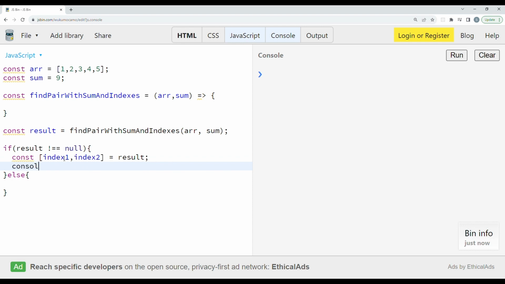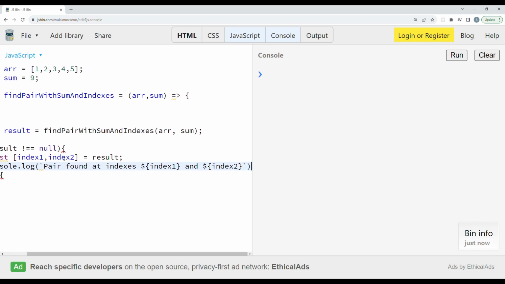Now I am going to log two things. One is "pair found at indexes", index 1 and index 2.